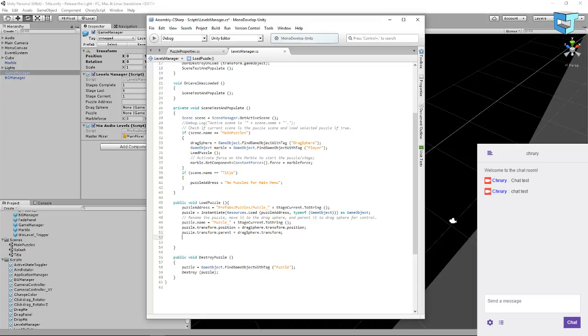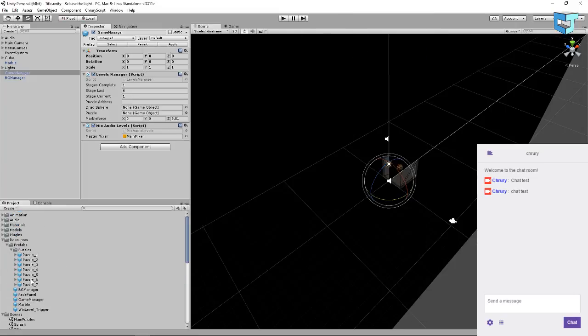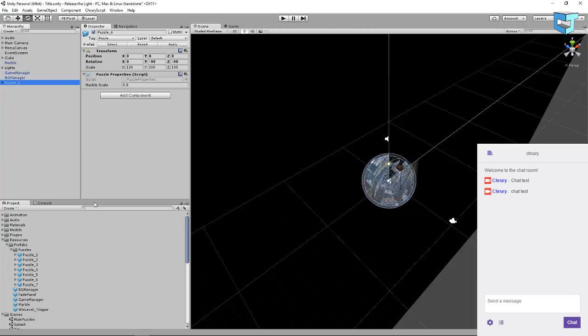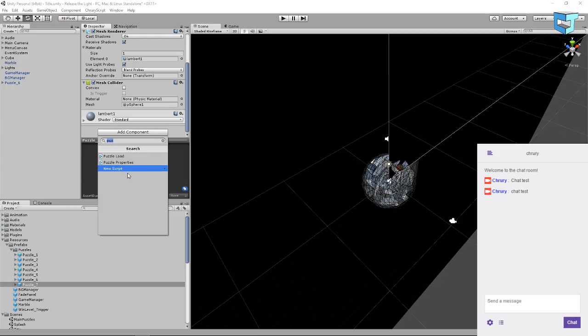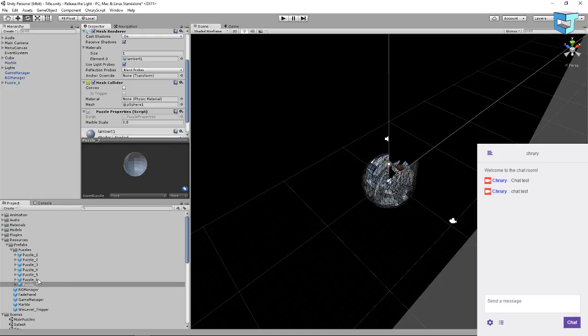So I want to go in here and I'm going to change the scale of my marble based on what the puzzle properties marble scale is. So let me just drag one of them in here. And I need to make sure I add one here. There you go.